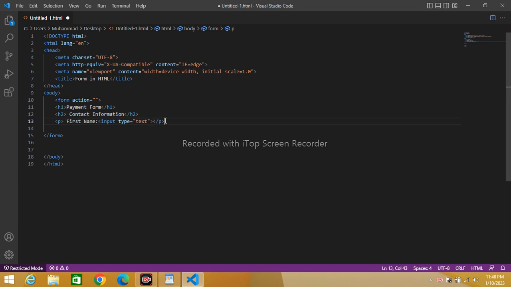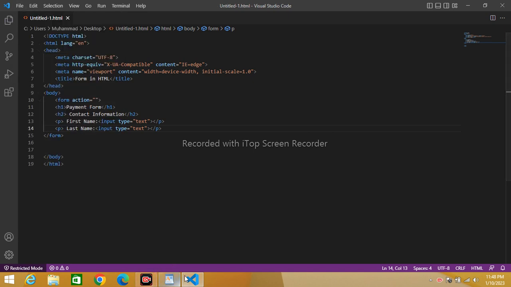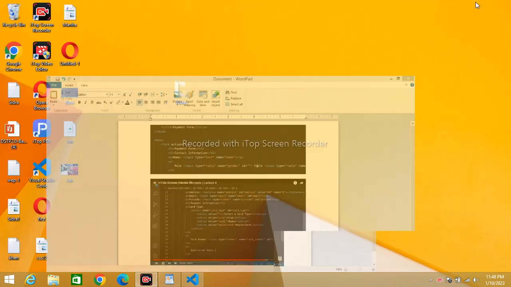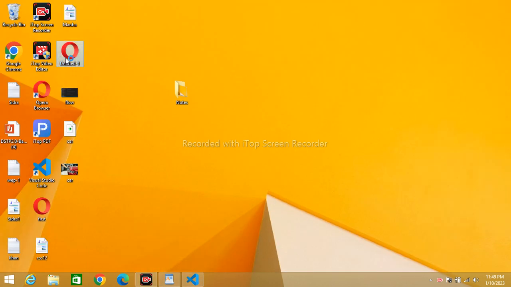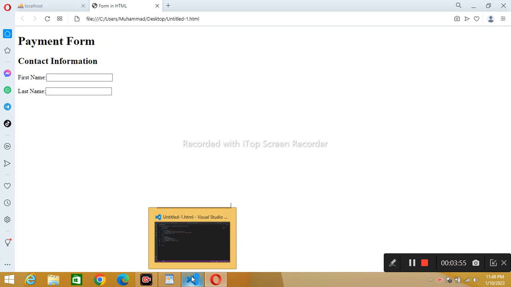If we copy it with Control C and paste it with Control V, here we change it to last name. If we save it and open it in the browser, here is the payment form, contact information, first name, last name.